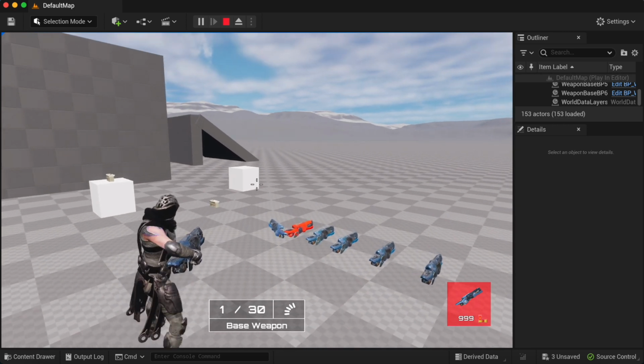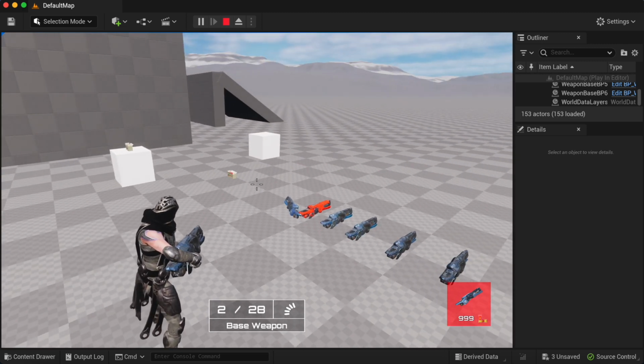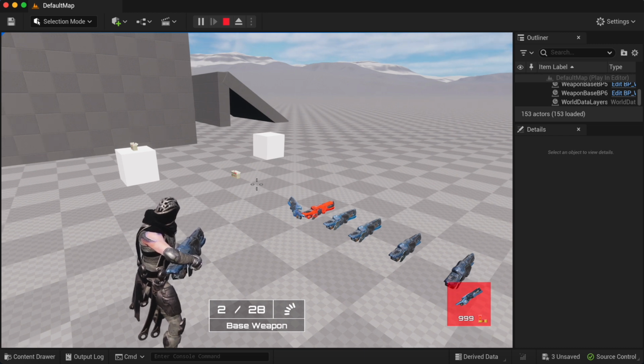If I shoot my last ammo, like so, it's just going to automatically reload and play a reload animation. And if I press R, it's still going to play a reload animation, but this time it's not going to load because our magazine capacity is full.